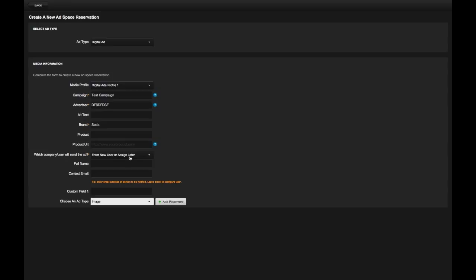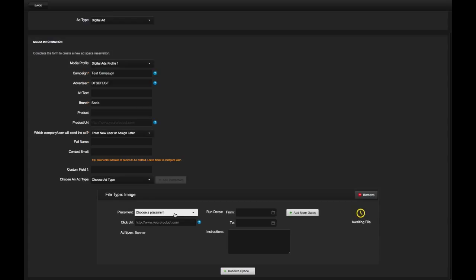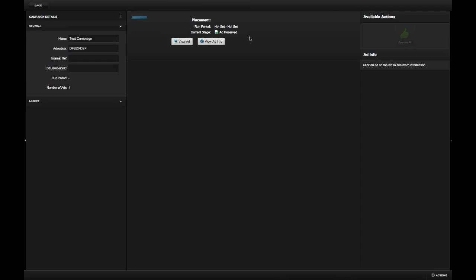Okay, you can select the image type, rich media, whatever sorts of digital ads that you have configured in your portal. Add the placement. Whatever information you need to fill out here. Hit reserve space. And this now has made a reservation.